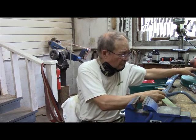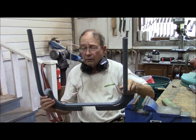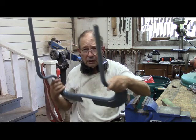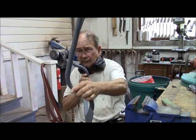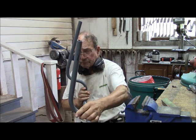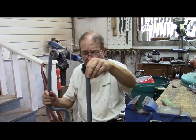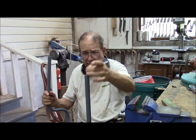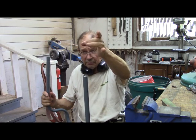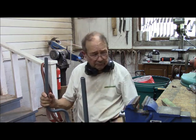Well, two things present themselves. One is, although this has been cut off, it's also out of line. These two pieces are no longer parallel. All right. This is the piece I've cut off here. I need something that inserts inside, is long enough to connect, and then take a pin right about here somewhere to connect to the control arm.